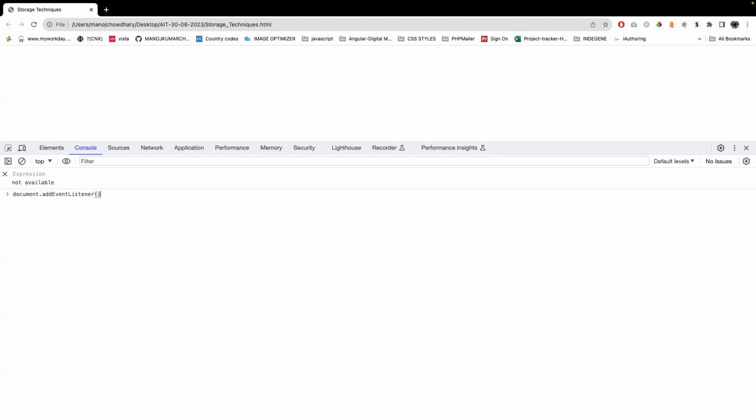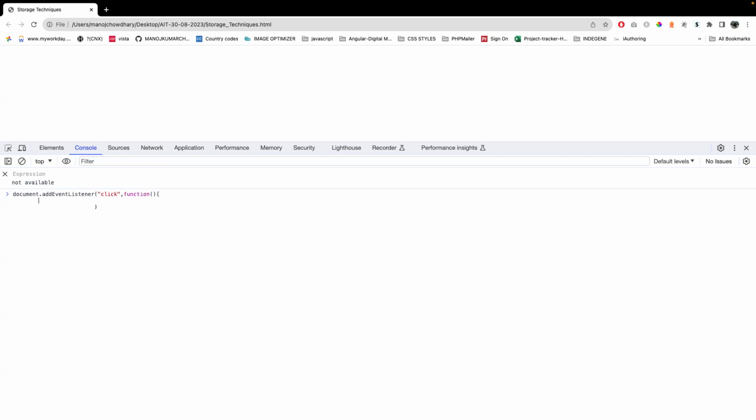Okay. So I'll give a function. I just consider it as one of the functions. So I'll go with one of the events called click. Okay, so click event I'll do. Whenever users click on the document, I want to run a function. Document in the sense, when anywhere he clicks there, I want to do some changes.